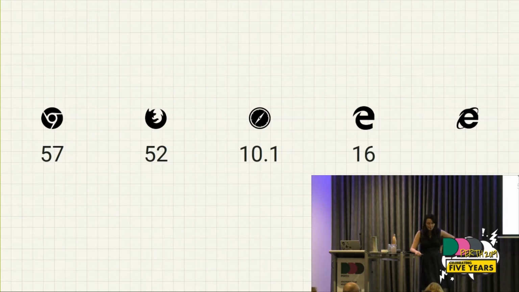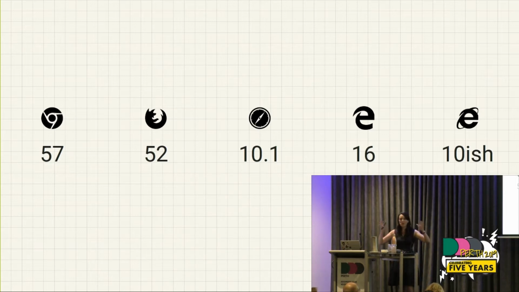So IE has Grid since 10? Sort of. So IE was actually the first browser to implement CSS Grid. I know, right, mind-blowing. But they did it way, way back when it was a completely different version of the spec, and because it's no longer maintained, it hasn't actually been updated.